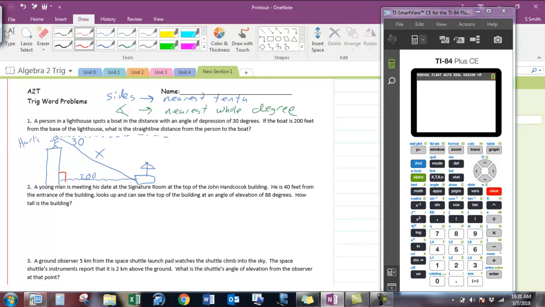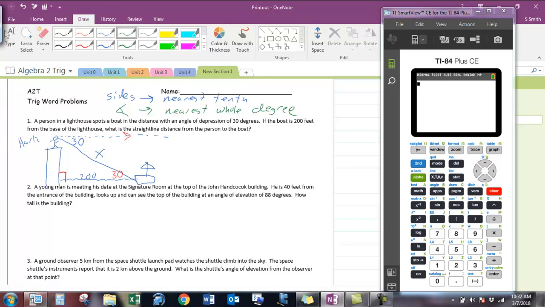But hold on a second, Smith. You got 30 up here. We need an angle inside the triangle. Well, last year in geometry, you talked about how the straight line here is parallel to the ground. Does that make sense? Which makes this a transversal. And if this is 30 degrees, and this is the alternate side of the interior angles of these parallel lines, alternate interior angles are congruent. And that makes that 30 degrees as well. Alright, so here's this triangle.